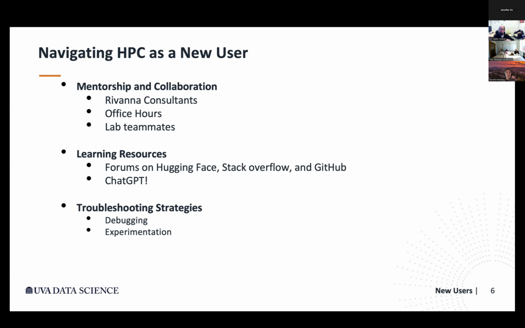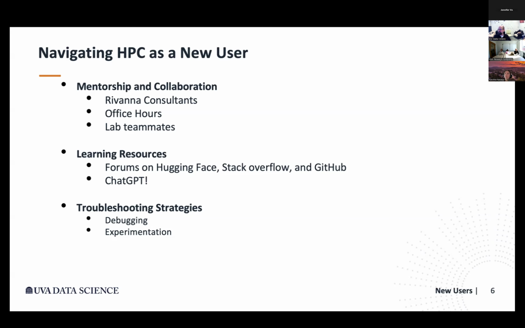Second, I have been attending office hours frequently. I would say I am a frequent user of office hours on Rivanna. Also, it's important to sometimes take advantage of your lab teammates. They can explain the debugging to you as well. This is part of the main takeaways, I would say. So, learning resources: reading forums on Hugging Face, Stack Overflow, GitHub. Also ChatGPT, I would say ChatGPT is a good tool sometimes.